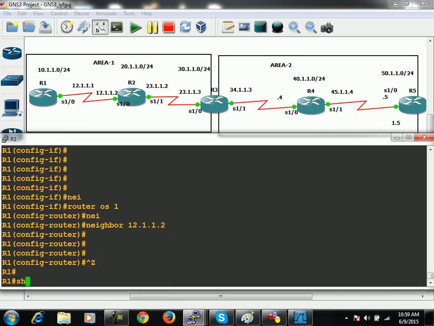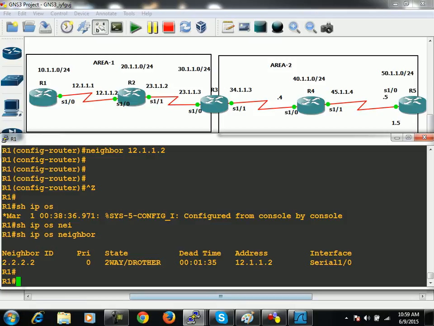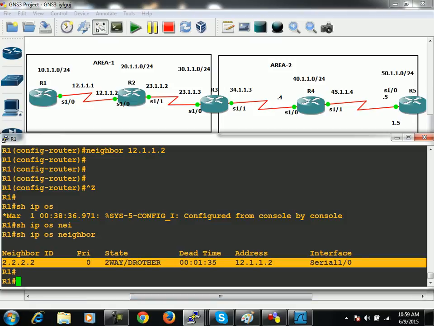Let me show you. Show IP OSPF neighbor. It is still in two-way state. Of course, in case of non-broadcast, again DR and BDR election will be there. You have everything in your written notes. I have already taught you all these things before. Just go through those documents. Only in broadcast and non-broadcast we have DR and BDR.